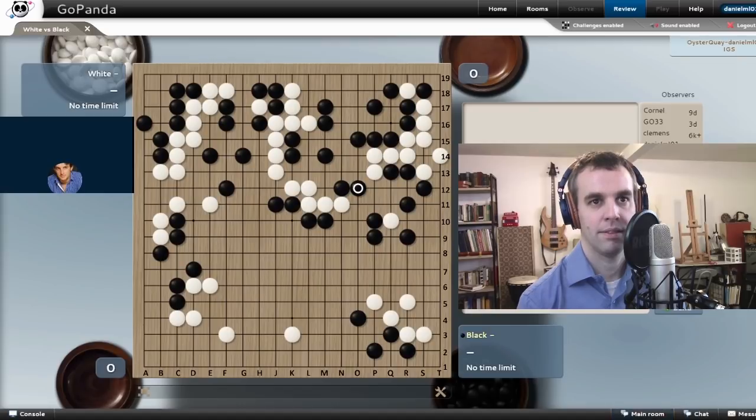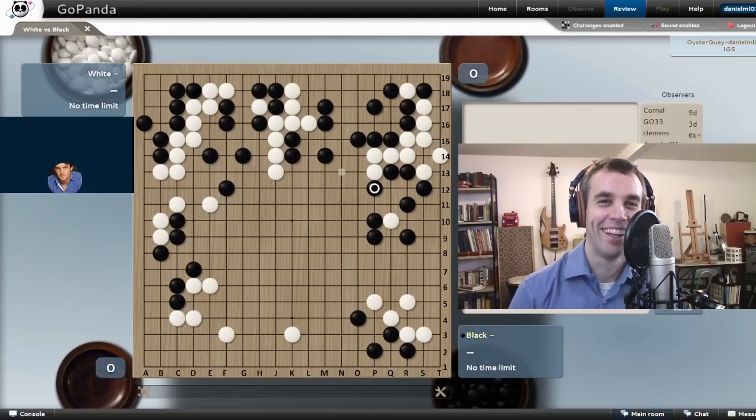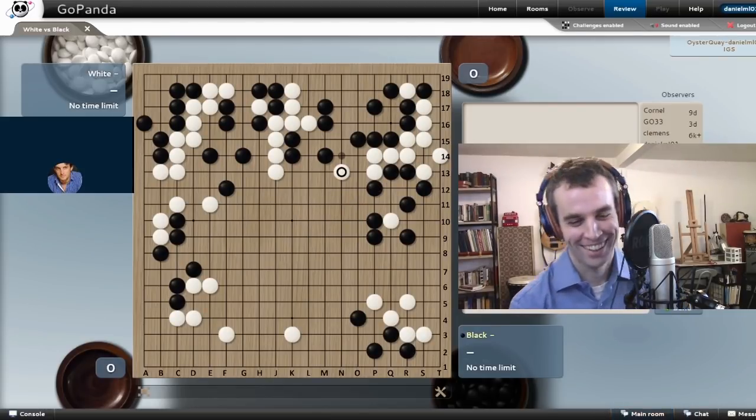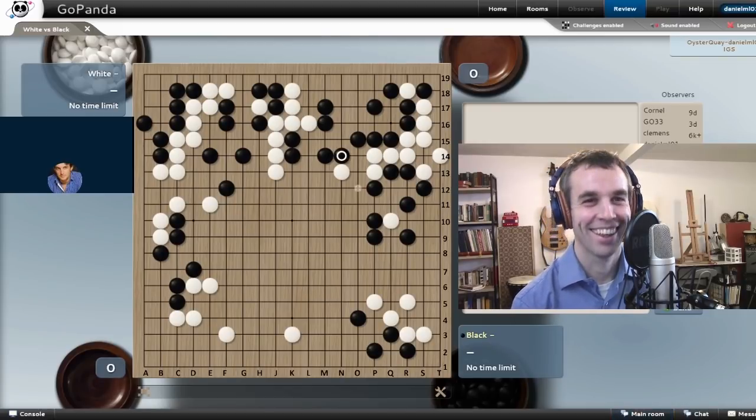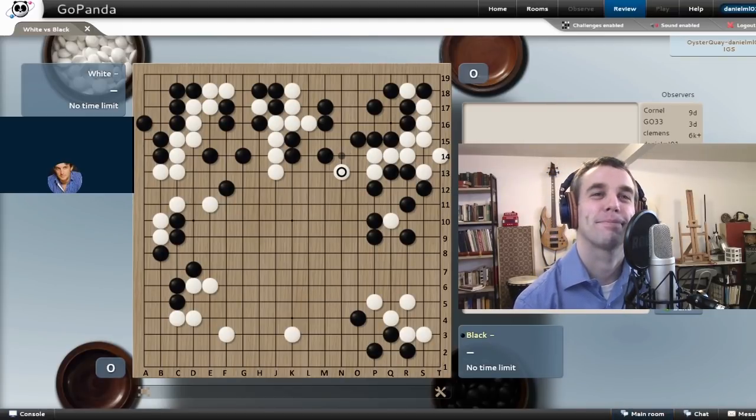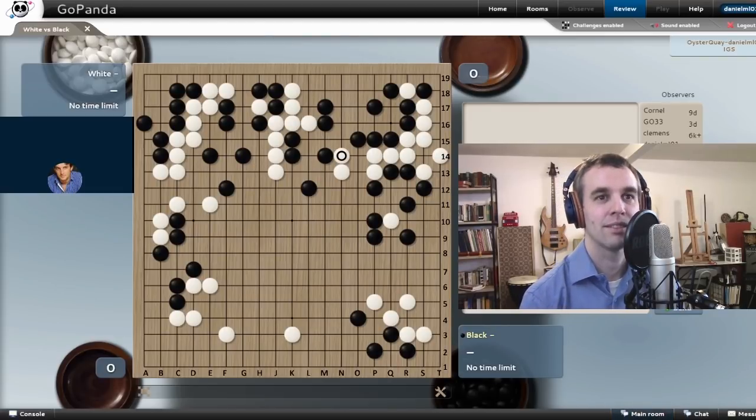And it's like he's running like a snake, but he hits your wall and he dies. Big dragons sometimes die. Yeah, I know. So you block, you jump. Oh, that move you don't need. You could split the groups. Because if he plays here the bamboo, then you also connect like that. So it's fine. And with the move at L12, you still keep the pressure on the top group.